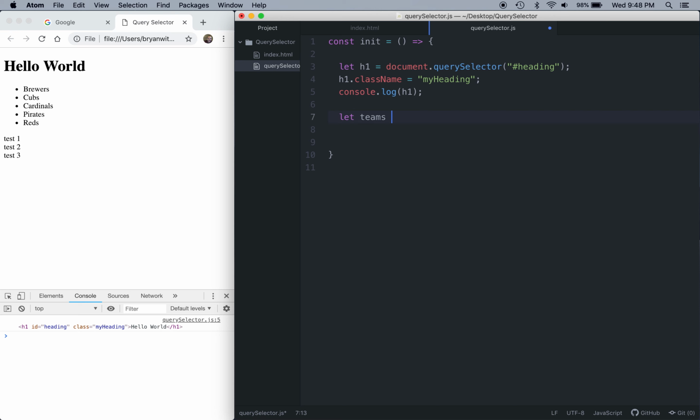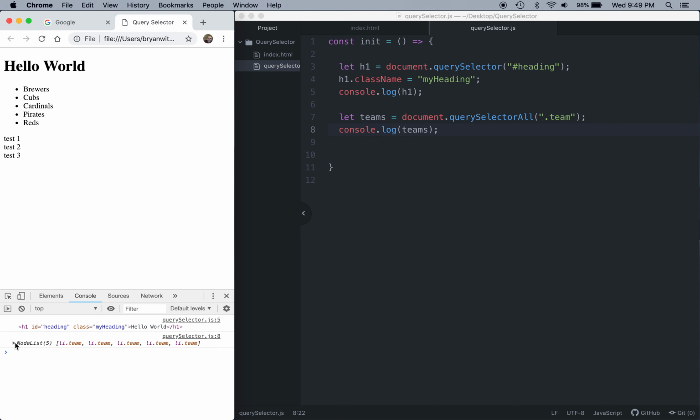So I'm going to say, go get me all the teams as document.querySelectorAll this time, because I'm selecting more than one. And I'm going to say, go select all of the team elements. And again, I'm using a CSS selector. So I'm saying select all those elements. So select every element on my HTML page that has a class identifier of team. Okay, and then if I go ahead, I should be able to log those teams. And we should see that we have a node list that contains 5 items. You'll see how it uses kind of that array syntax, that it has those list items with team elements in them. Okay, so I can select them, and then I could iterate through them and work on them and stuff like that. Okay.